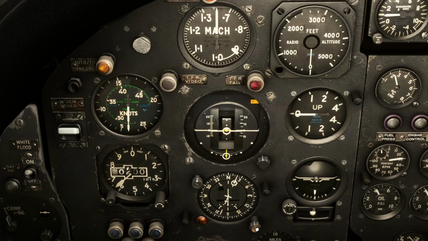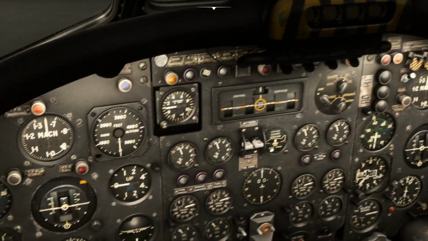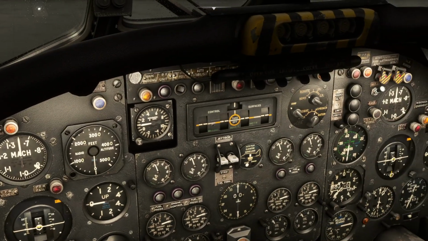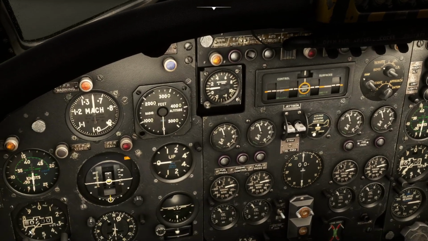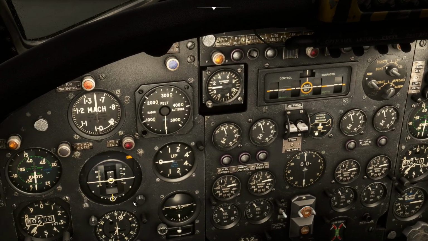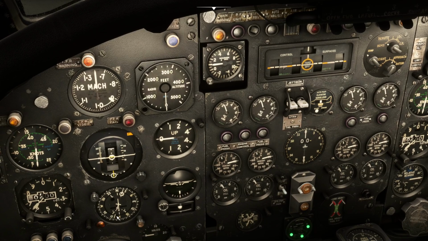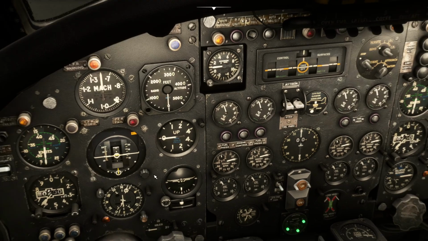We're going to align the heading bug on the HSI or compass. I think they call it a compass card in the documentation of the aircraft, of the real thing. So we'll align the heading bug. So if we then pre-prepare the lateral navigation on the flight directors to heading mode, this will be indicating what to do to make the aeroplane fly a 20-degree track. Okay.